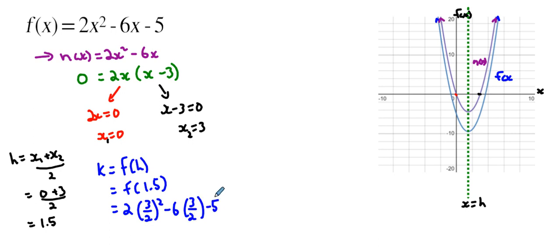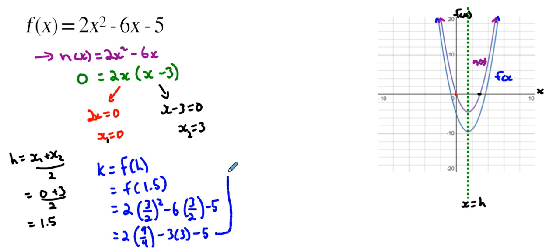It's interesting how sometimes students are afraid to work with fractions. They'd rather work with decimals, but then sometimes with the fractions, things actually work out a little bit nicer, especially if you're trying to go without a calculator on some of these questions. So 3/2 squared will be 9/4. And this is 3 times 6, but I can reduce this first. So this will actually be 3 times 3, because the 6 divided by 2 is 3, minus 5.